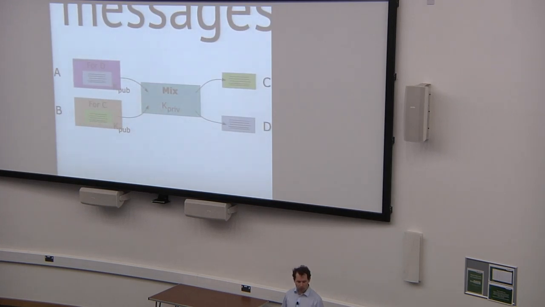So here we've got two people, Alice and Bob, and they're going to send the message to Charlie and Dave. So Alice wants to send a message to Dave. Bob wants to send the message to Charlie. So Alice takes her message and then on top of the message, she puts Dave's address and then encrypts the whole thing under the public key of this mix. Bob does a similar trick, puts Charlie's address at the top and encrypts the whole thing under the public key of the mix. Someone who is observing at this point is able to see that two encrypted messages are coming in. They're able to see that it's from Alice and from Bob, but they're not able to see this address because it's encrypted. But the mix can. The mix has the corresponding private key. It can decrypt these messages and then send them on to the correct destination.